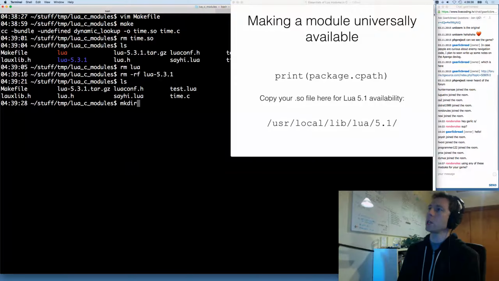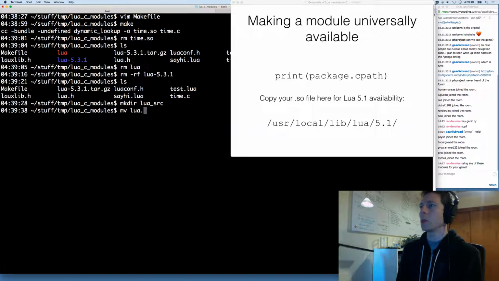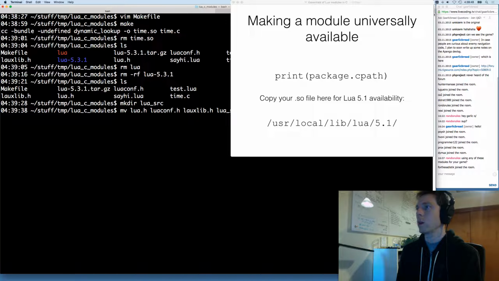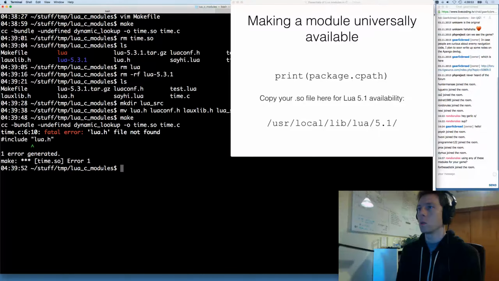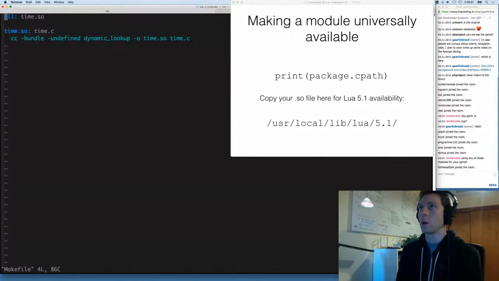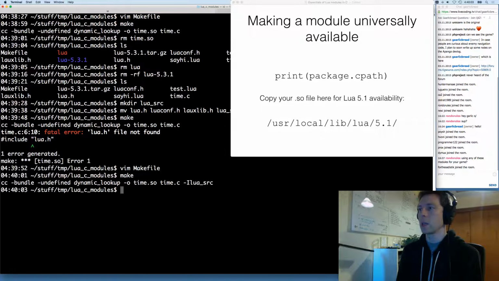And just to make it cleaner, I'm going to move the Lua files into their own directory so that it is easier to understand which files I wrote versus which files were given by the official Lua distribution. I have to change the makefile a little bit to get that to work.